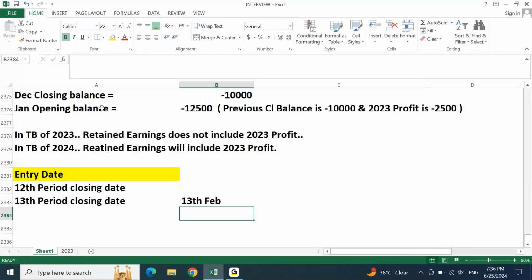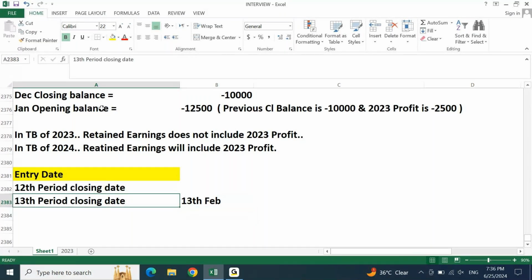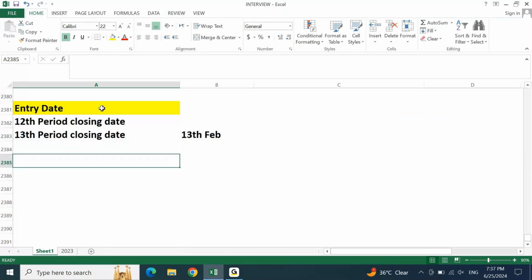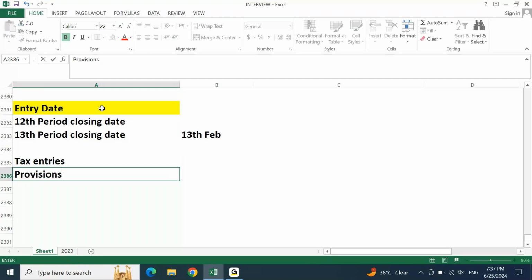So what kind of adjustments do we usually pass at the year end? Income tax and withholding tax. Tax entries. Statutory payments, something called provisions.